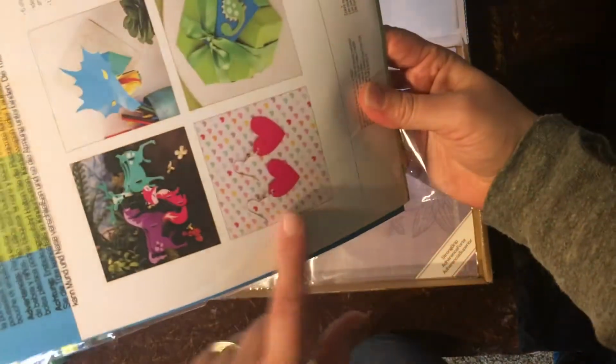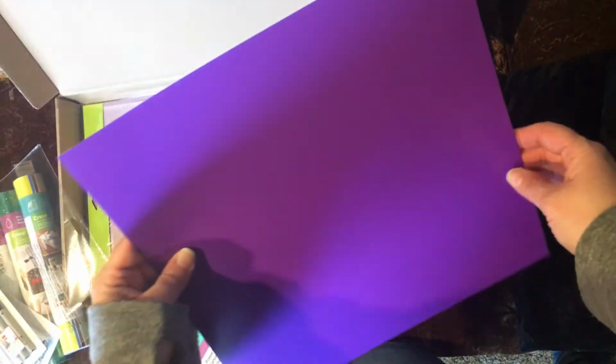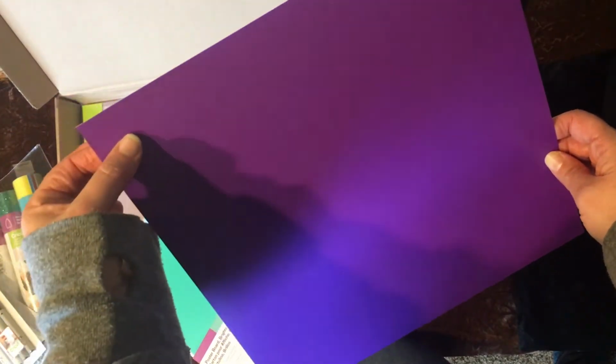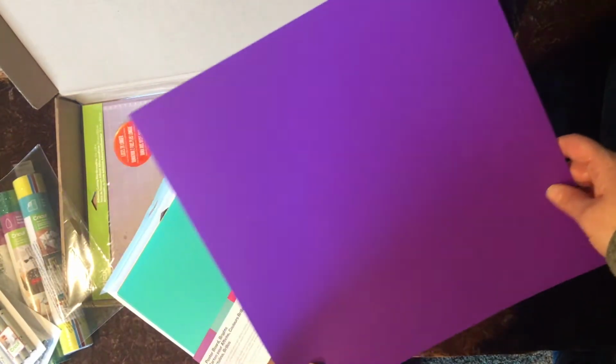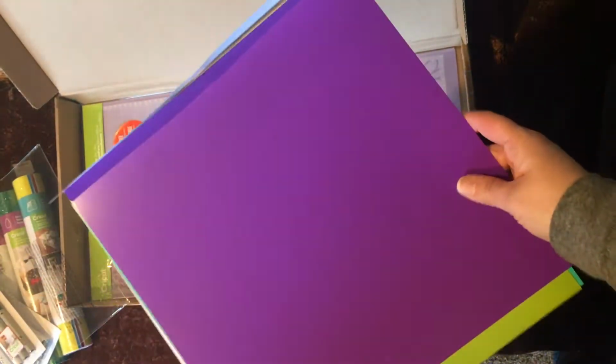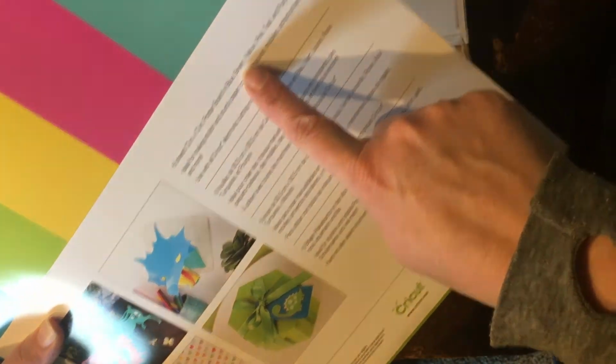They also show making some earrings out of this. If you guys have little girls that love earrings, you could make them all sorts of sizes of earrings. Oh, so yeah, this poster board, you know, it's flexible. So I don't know that it would be a good choice for like a cake topper, but definitely you could do numbers or shapes. You know, if you have a boy and he wanted dinosaur shapes on the cupcakes, you could totally do that. And they are really nice, bright colors there. There are 6 sheets in here, 12 by 12, in blue, green, yellow, pink, teal, and purple.